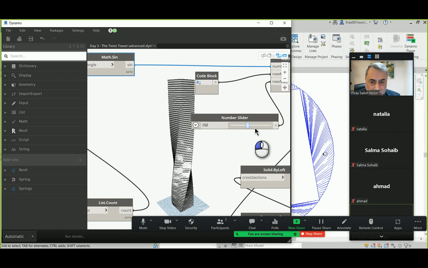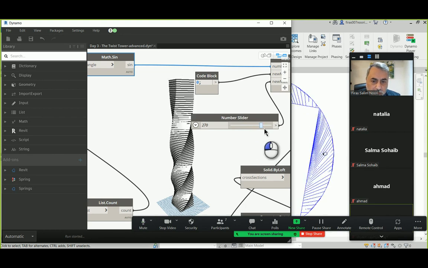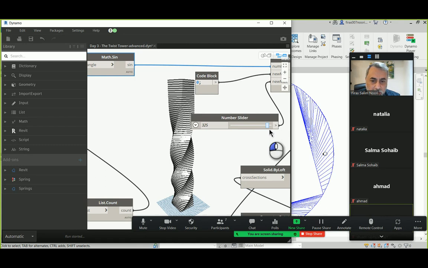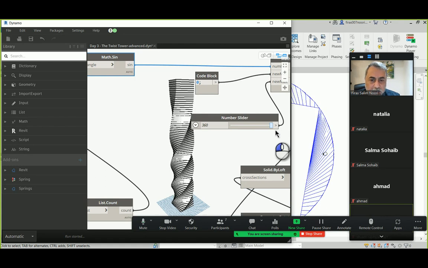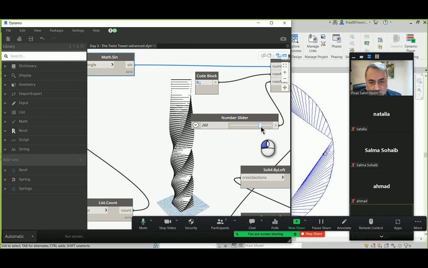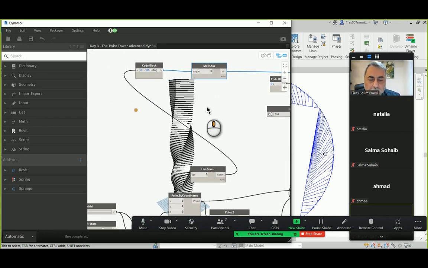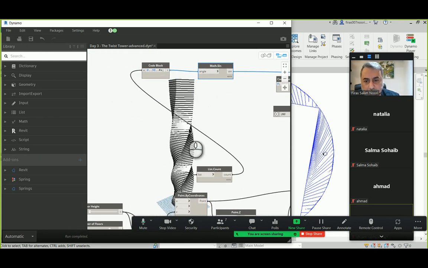I can show you the deformation with cosine if you want. And you can see that's a 200 degree sine wave deformation. And that's a 360 or something close to 360. That's a 360 sine wave deformation. And you can see that the upper part is actually deformed and twisted less than the lower part. And that's what happens in lots of biological deformation. And that can create much more realistic deformation.